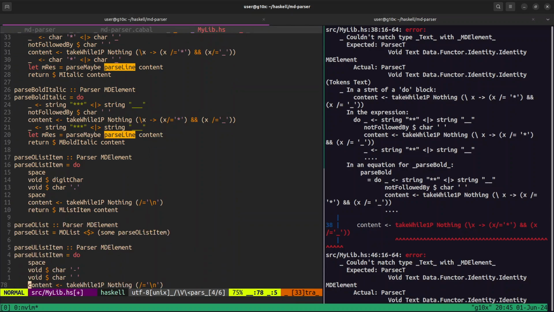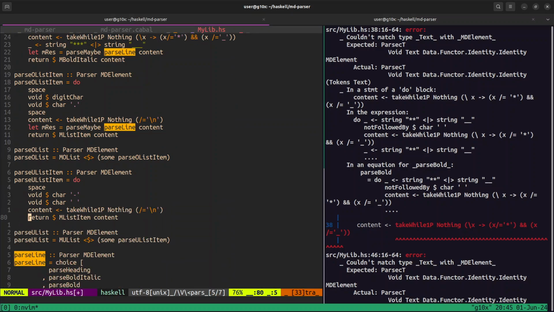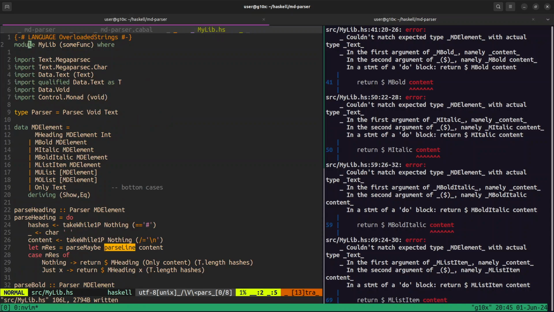Though there are many parsers, they are all following the same pattern, which is great for us. Having this, and actually we will just have this as well. Just copy this.